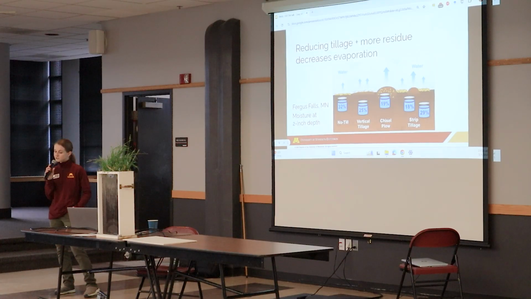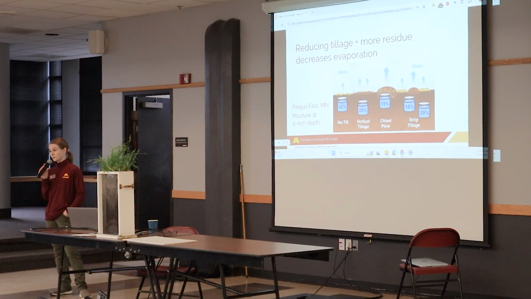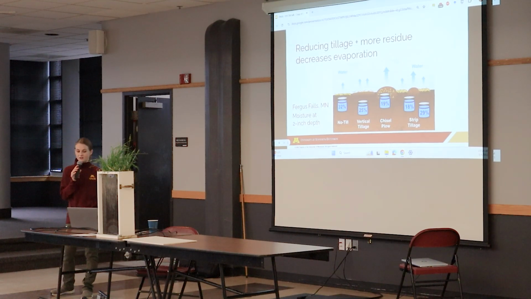Tillage does aerate your soil, but it really disrupts all the pores within your soil. I do want to highlight though that in these reduced tillage systems, it's super important that you're managing your residue effectively. If you don't have even spread of your residue, you can get some pileup, it can cause issues with germination, and it can cause issues with just physically planting. So really important to make sure that you have good residue managers.